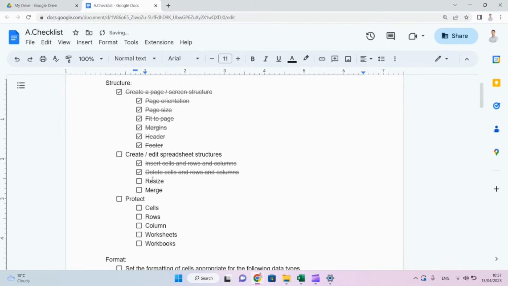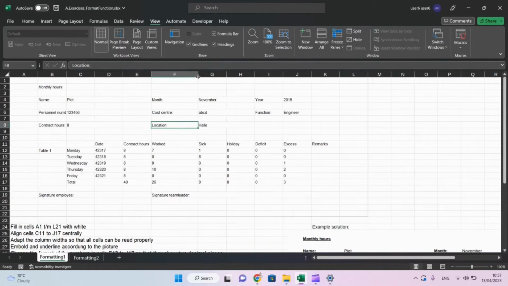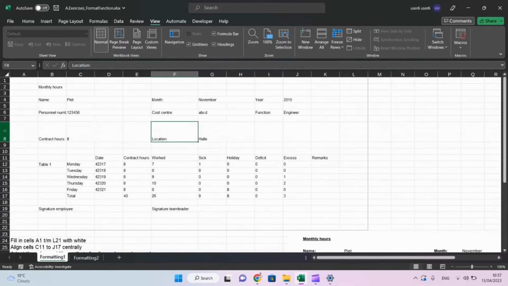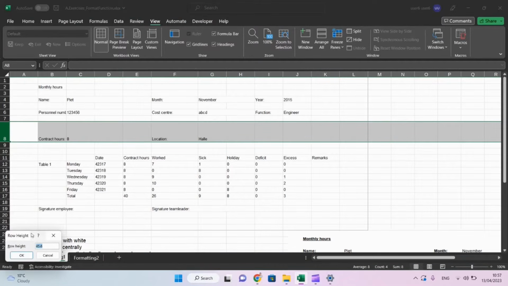Resizing columns and merging columns. You can resize like this. Same with rows. Or you can set a precise height by right clicking on it and going to row height. And then you can just set an exact value, for example, 10.